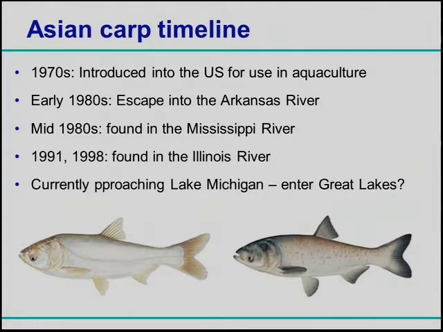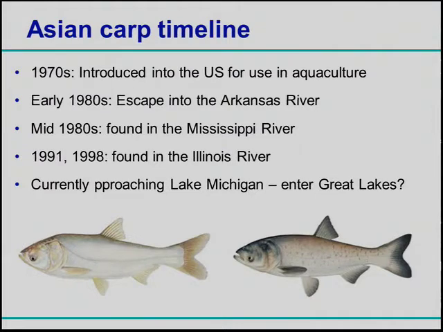But when you look at the timeline, these are silver carp, bighead carp. There's 4 or 5 species of Asian carp, with common carp and black carp. But we're going to focus on silvers and bigheads, which are the two prominent species that we've been working on and that have been grabbing the headlines recently.